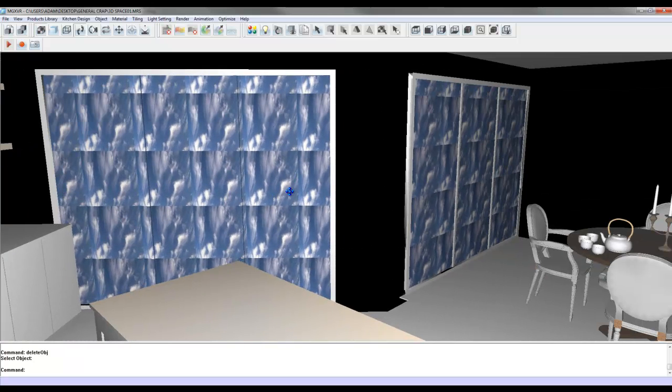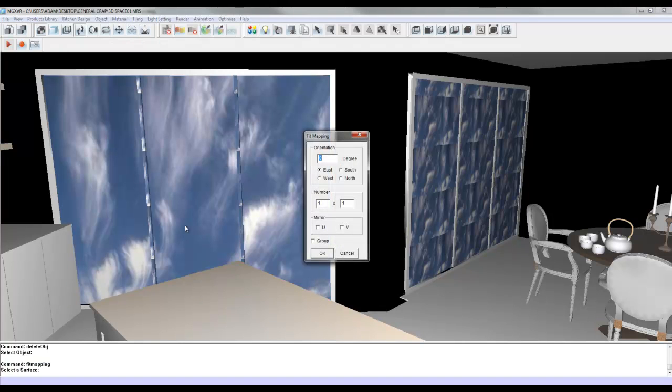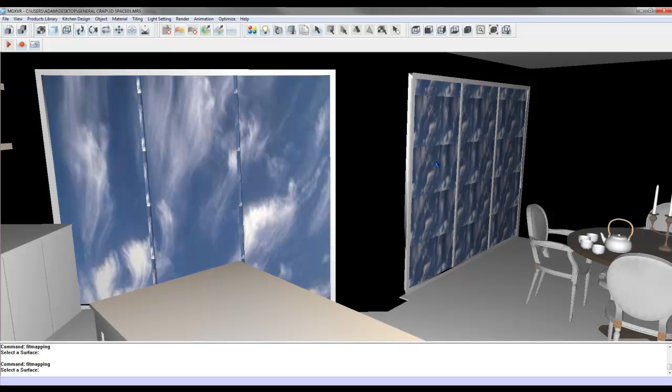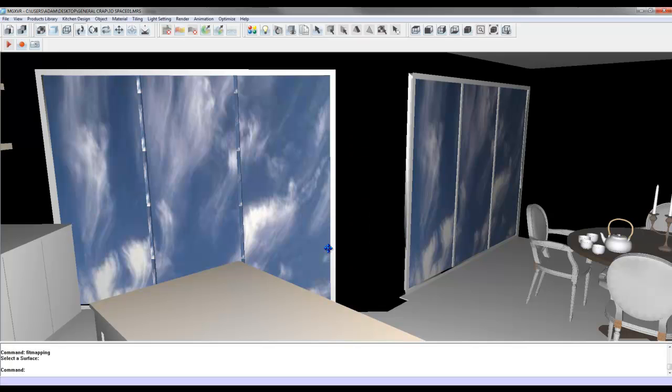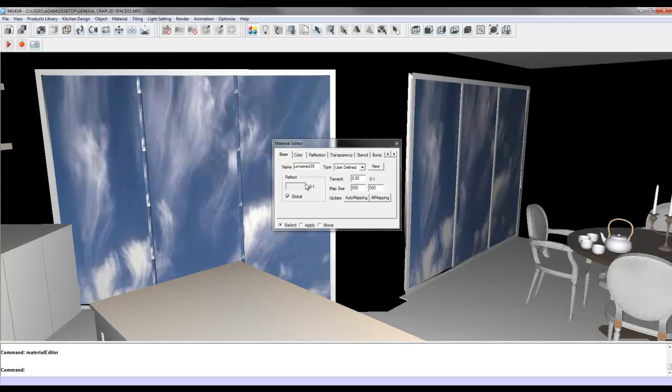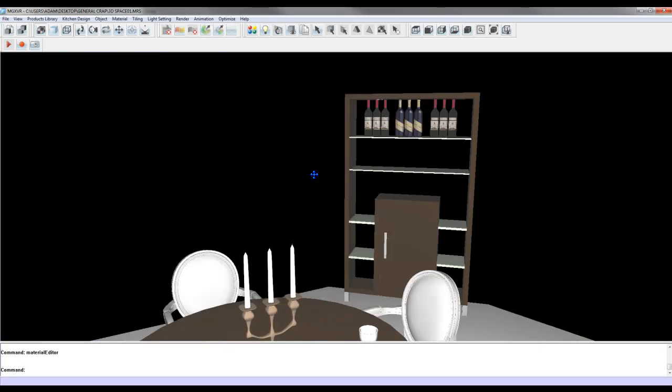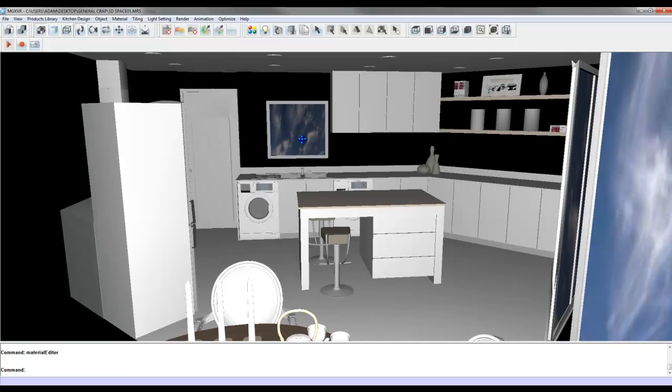One thing I noticed is the textures on this wall, on these windows, are also tiling a bit, so we want to fix that up. We can go to the material menu and choose fit map, select the surface and right click, scales it 1:1, and then we can just repeat that for the other side. I just press enter on my keyboard to easily repeat the command. And I can also see there's a bit of sky texture appearing on the frame here. So using my material editor, I'm going to select it and apply it to that frame. There we go.